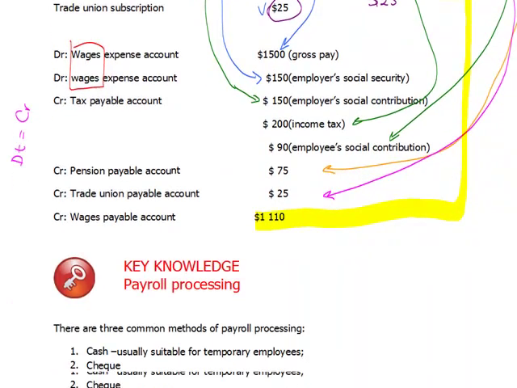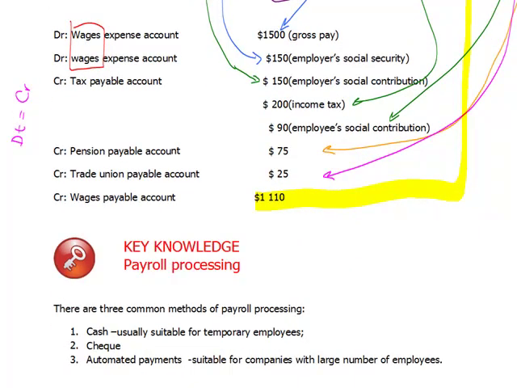Now technically, the way of processing payroll is by way of cash, which probably becomes more and more infrequent nowadays. You could give an employee a check, and that check he would cash in his bank, or mostly used now automated payments where the actual payable to the employee is affected by a bank transfer.